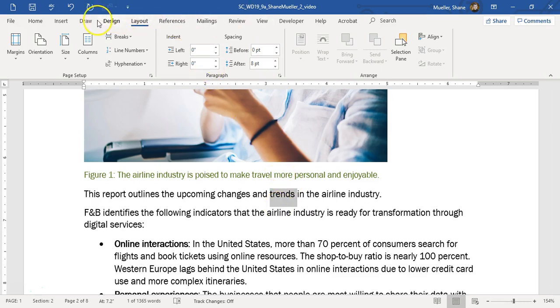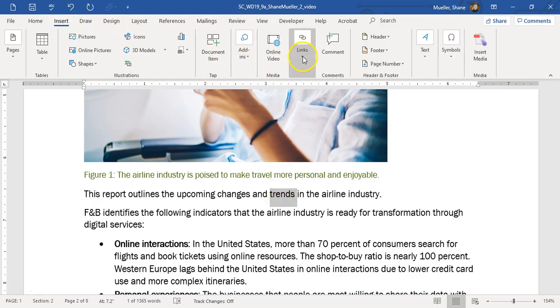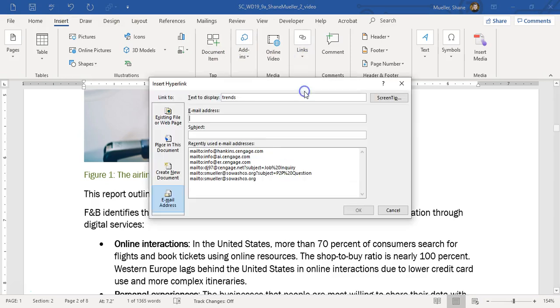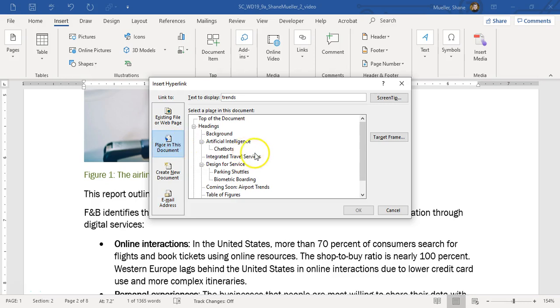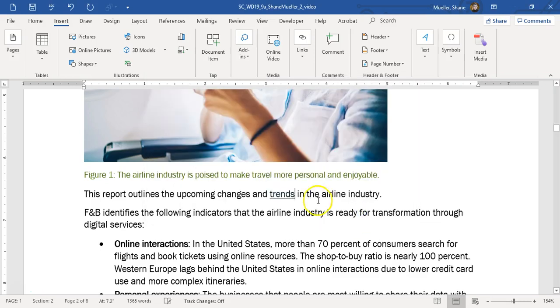So we're going to go to our insert tab, links. We're going to choose the link option, link to a place in this document, and it wants us to link this to coming soon, airport trends. Click OK, and now this should be underlined, and if you hover over it, it's a control click to follow link.